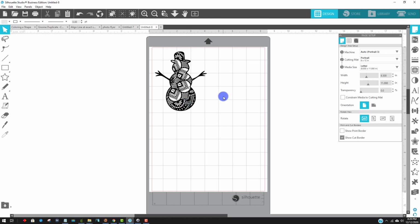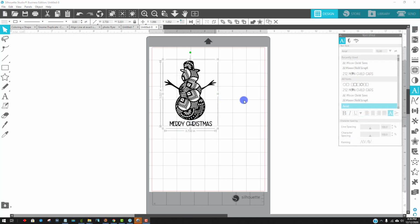So let me show you what I'm going to do next. One thing I decided to do before I did my Snowman was I just added the text Merry Christmas. The font that I used was one called Moon Child Caps. And I got that, I believe, from dafont.com. So I put that down here and I centered it and I grouped both of these things together. The next thing that I did was I moved him down so that the topmost part of him was an inch down from the top and the place to the left was an inch in. So that's going to help me when I place my foil.